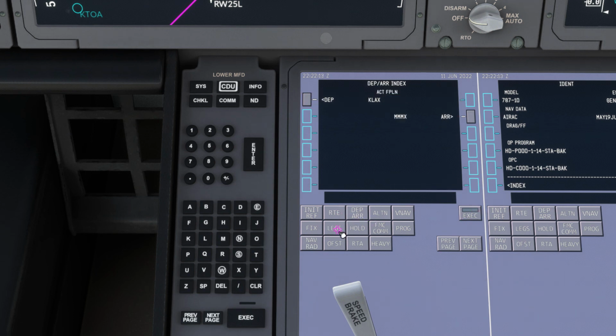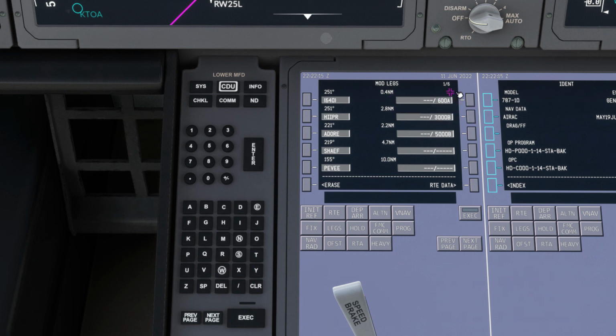Go back to the legs page. This is page 1 of 6, so I'll go through these pages and make sure there are no discontinuities. And there's one. All right, so a discontinuity is just a break in the flight plan where the computer doesn't know where to go from this waypoint. This is page 2 of 6. From the CLE waypoint, it doesn't know where to go next, so it has a discontinuity.